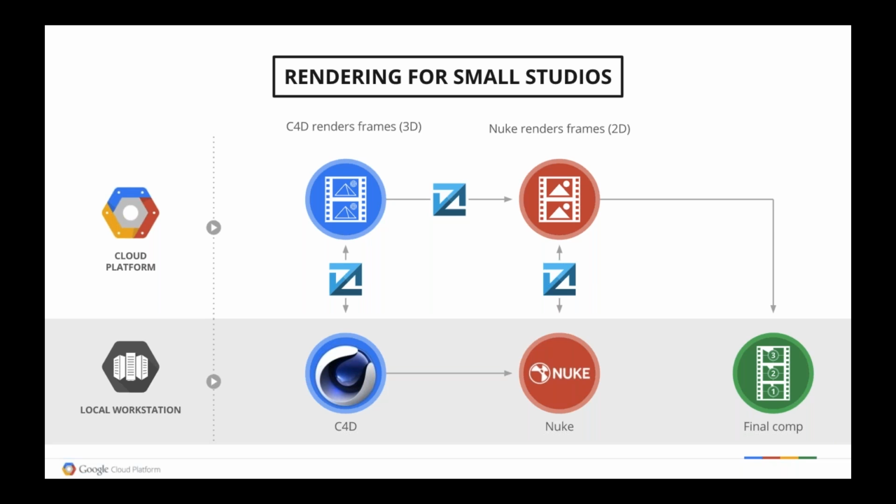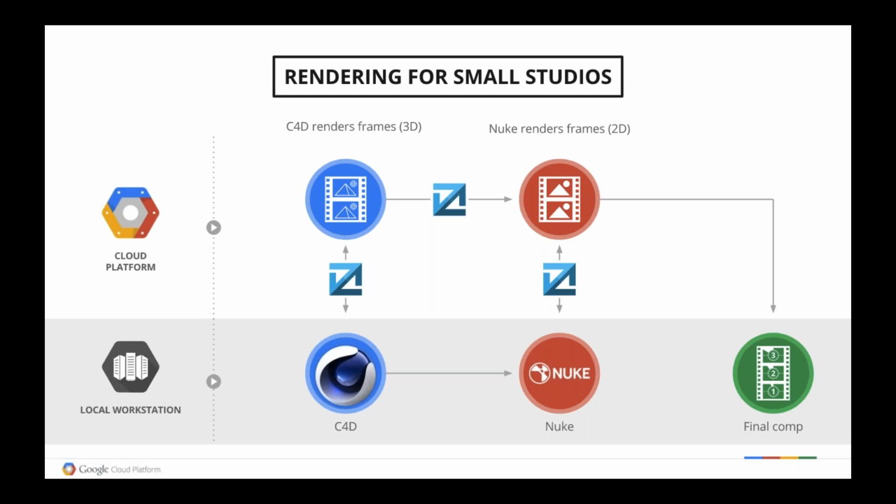The workflow, as I'll show you in a little bit, is all designed around an intelligent asset synchronization. So you would work on your local workstation like you normally do. Nothing changes whatsoever in terms of takes, in terms of render layers, in terms of the renderer you're using. And what Zync does is sync all of those assets to Google Cloud Platform, allow you to do rendering on C4D, and download those frames right back out to your local directory that you've set at your facility.